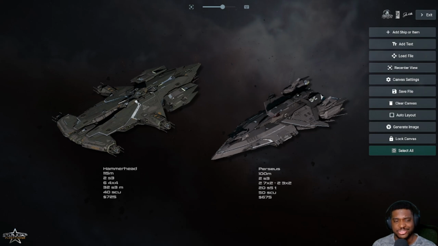Now, stats wise, the Hammerhead is coming in at 115 meters long. It has two large shields. These are size 3 shields. It has two of them. Then it has 6 turrets with 4 size 4 guns on each. So each turret here has 4 size 4 guns, right? And there are 6 of them. 2 on each side, and then 1 on top, and then 1 at the back here. So it's a lot of firepower, but these are all manned turrets, right? So you need a player in each of these seats.